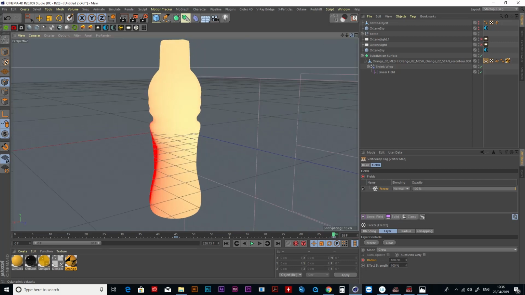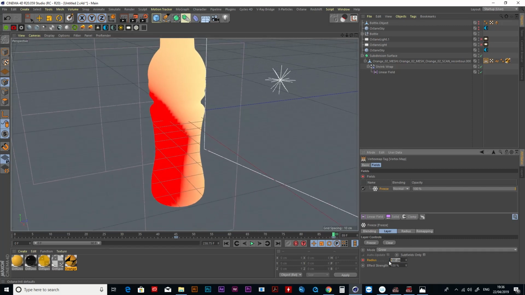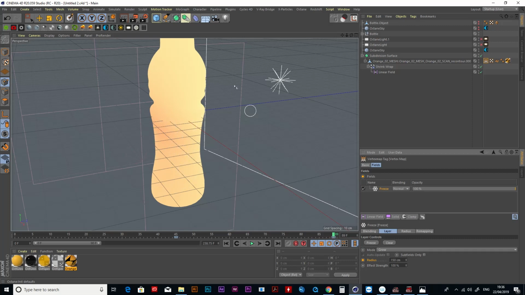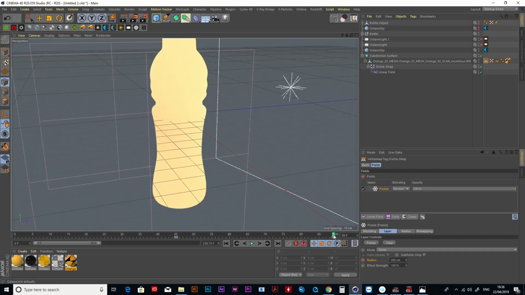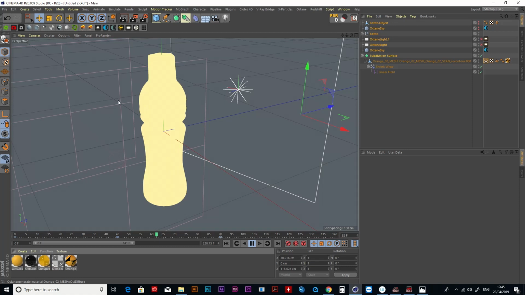Sometimes you can see that it doesn't cover the entire thing, so you can go above 100, for example 150, or you can still see some orange color that shows that you're not entirely covering the object. So I'm going to something around 200, and I think it's good. So we make the keyframe again, and there we go, we have the animation for growing. You can see the animation that we created with the vertex map here, and it covers the entire bottle.